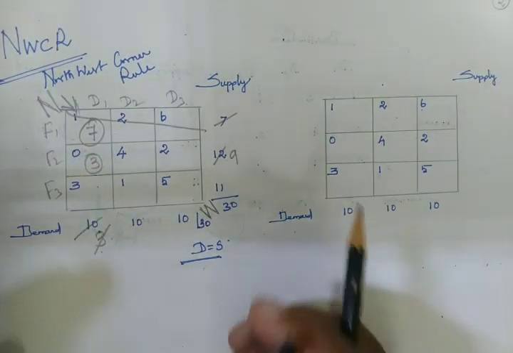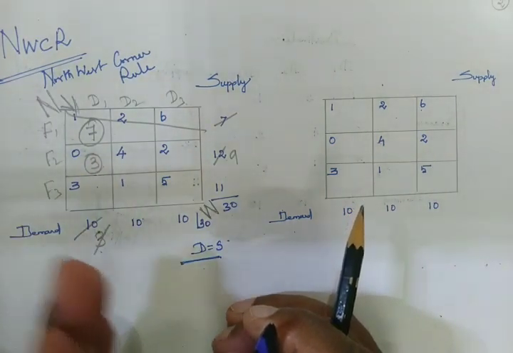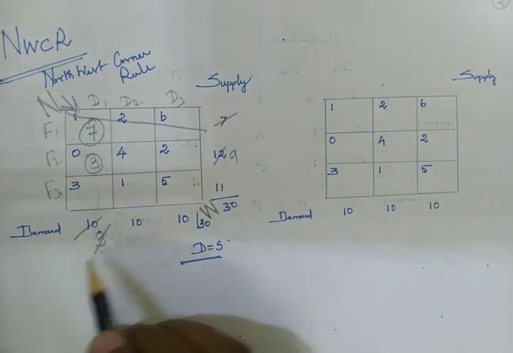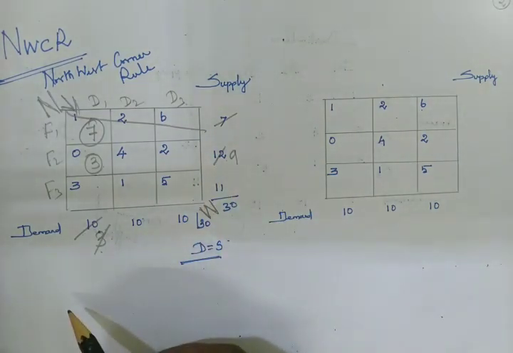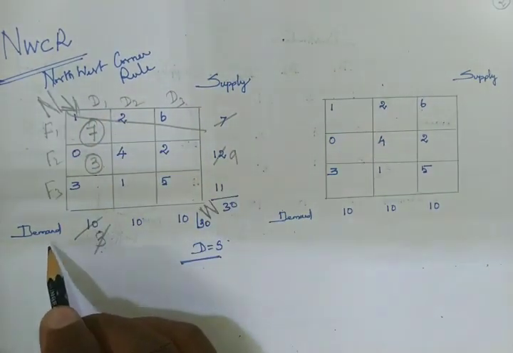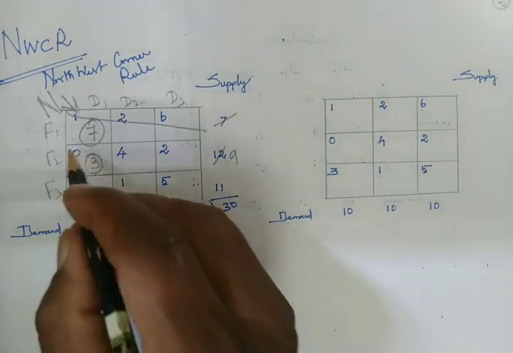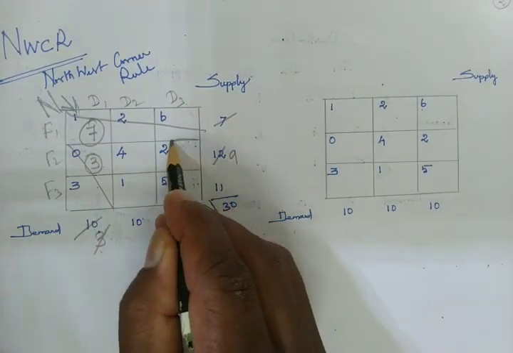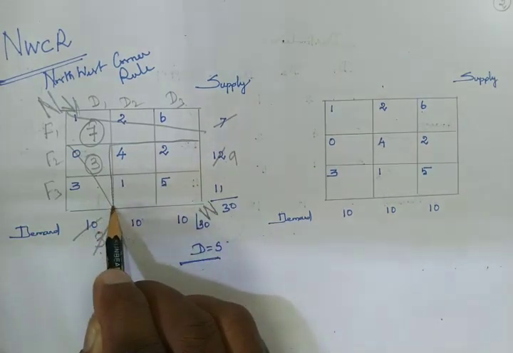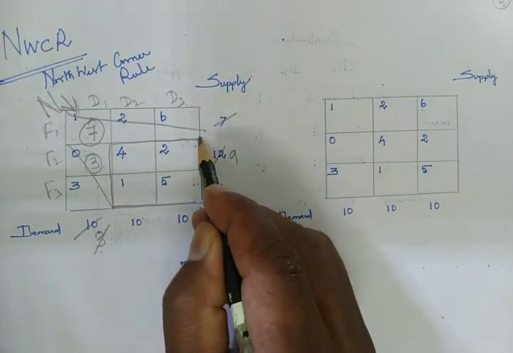Now which one do we have to remove? We have to remove the factory or the destination. I told you very clearly which part is fully completed, which is getting cancelled. That portion you are going to remove from the problem. Here the destination, the demand, is completely over. So you are going to remove the destination part. Now you are going to consider the remaining 4 cells only to do the calculation, I mean for the next stage.